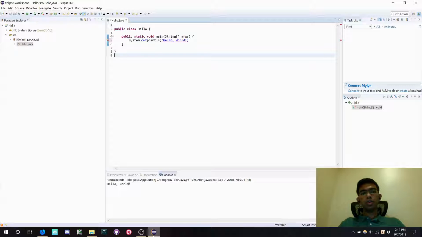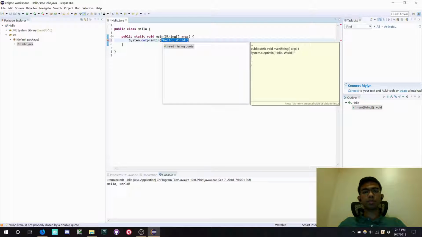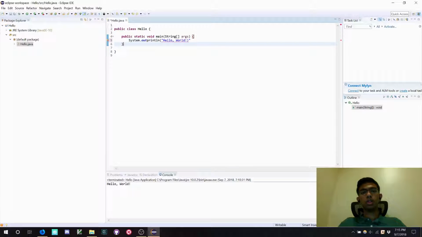Let's go over how to use the features of Eclipse to make your program go from one that has bugs and doesn't compile and run to one that compiles and runs. Here we've got some code that looks clearly like it has problems. First of all, Eclipse tells you that there's problems. It gives you a warning over this. And visually, it just looks like a mess. So what you can do is hit this light bulb, and you can use it to say insert missing quote.